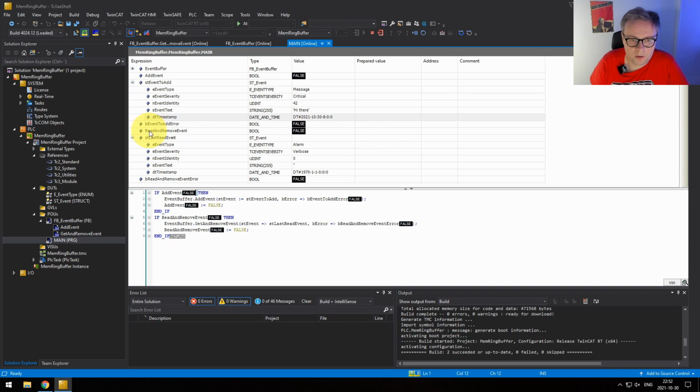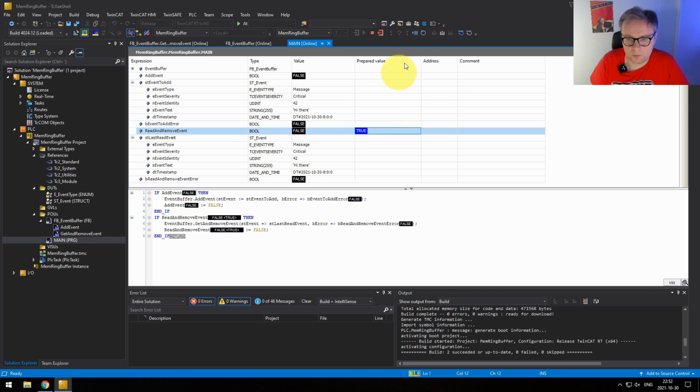So let's set read and remove event to true. And look, we get the data back. Okay, so it's working. Let's try to read again. Then it should not work because we don't have any data. Now the buffer is empty. Yeah, then we get nothing here, and we get an error.